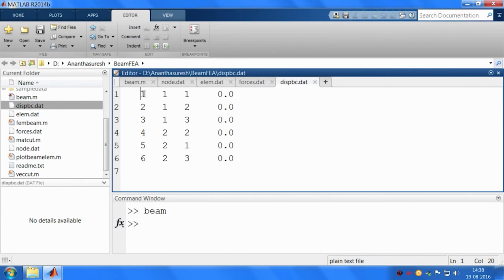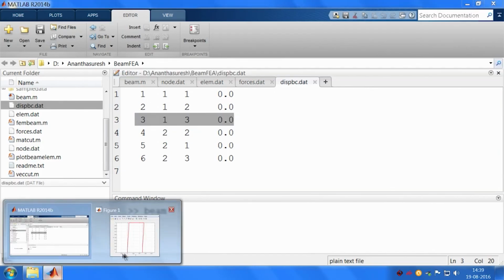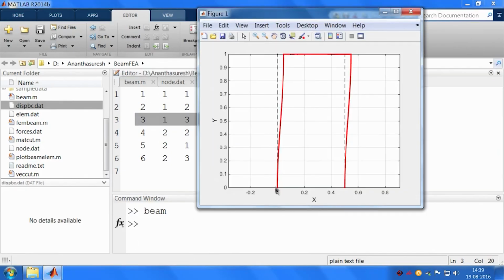So, the first one refers to the serial number 1, boundary condition of the displacement, the first one is at node 1 and it is an x degree of freedom that is fixed to 0. If you want, you can also put non-zero values. And the second one, node 1 y displacement, third one node 1 the rotation, because if you look at our structure, this is node 1, this is node 2.